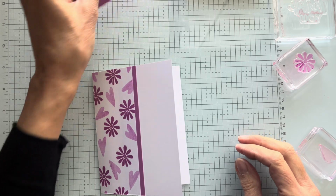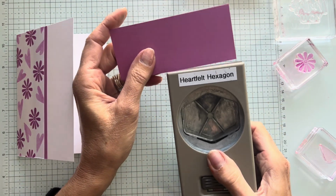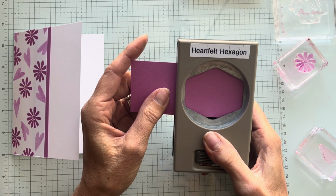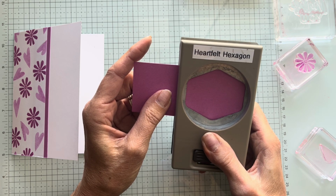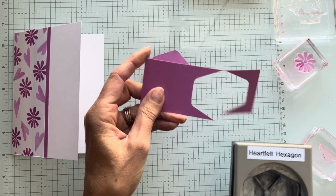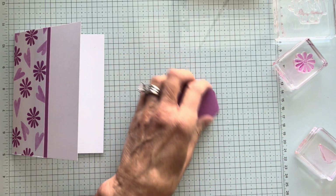All right, now I've got a piece of Petunia Pop. This is going to be just barely large enough to punch out with my Heartfelt Hexagon. I mean, just barely. This is a scrap that I grabbed, and it is just wide enough. Look at that. It was just barely wide enough to get that punch.